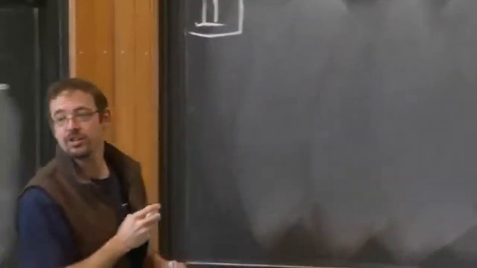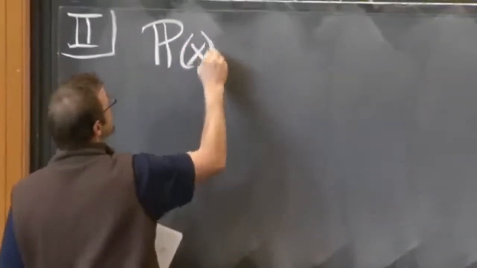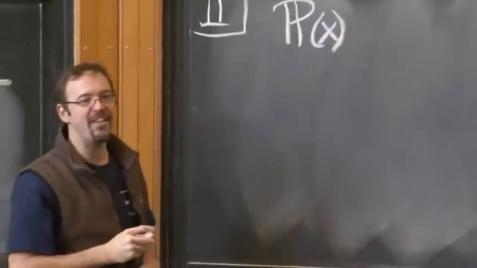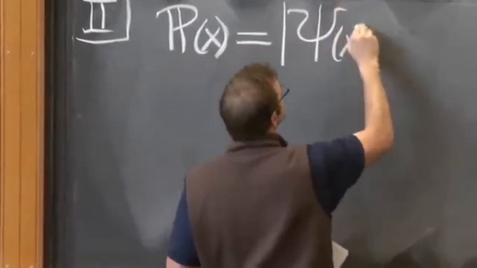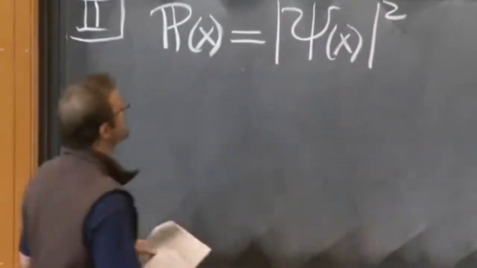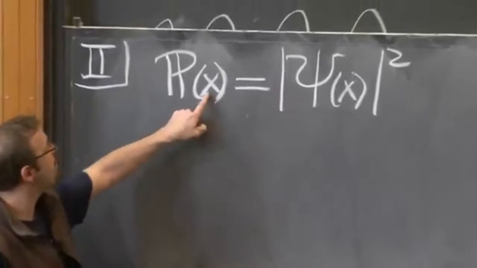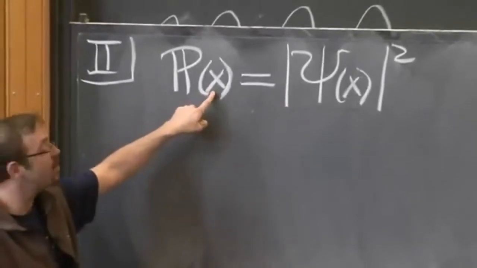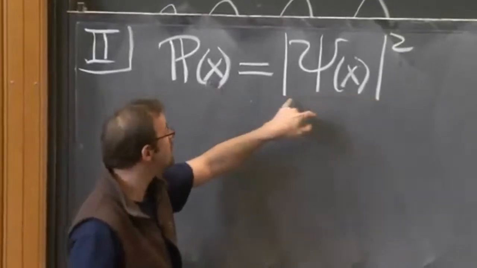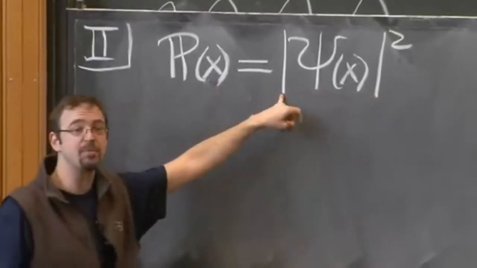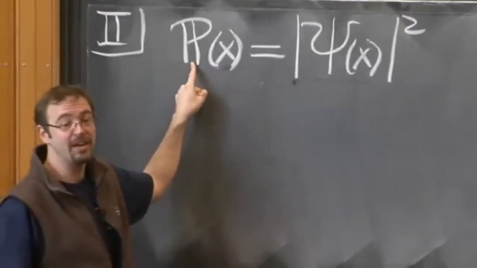The meaning of the wave function is that the probability that upon measurement the object is found at the position x is equal to the norm squared of psi of x. If you know the system is described by the wave function psi, and you want to look at point x, you want to know with what probability will I find the particle there, the answer is psi squared. Notice that this is a complex number, but absolute value squared, or norm squared of a complex number, is always a real non-negative number. And that's important, because we want our probabilities to be real non-negative numbers.